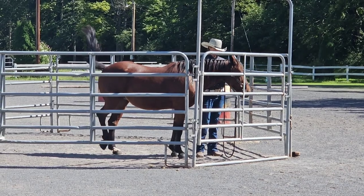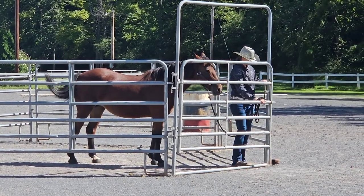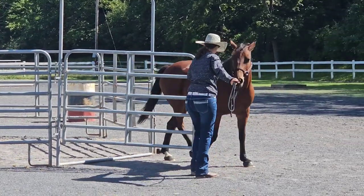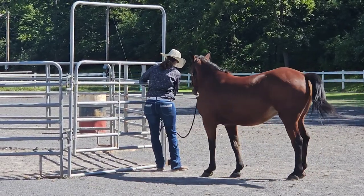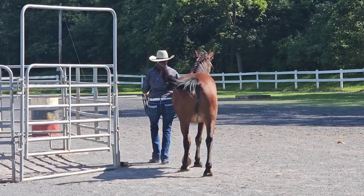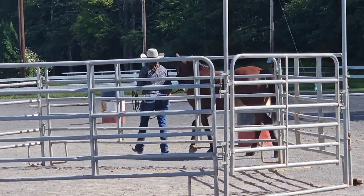She's definitely swatting her tail at flies. At my farm, one of the things we don't have is a lot of bugs — no deer flies, black flies, we don't even really have many mosquitoes because we're on the top of a hill on really well-draining soil. The problem is when we go other places that have bugs, my horses are often more irritated than the average horse because they're not used to having anything around them.